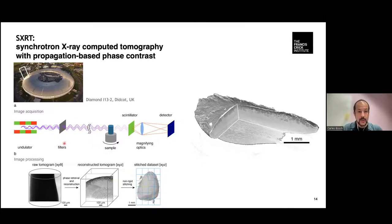For those specimens that we bring, and typically, as you can tell, the specimens themselves are quite large, 3 by 3 by 0.6 millimeters in this case, we obtain single tomograms that were very useful for us. Every tomogram covers a cube that is around 700 microns in size, in height and length.